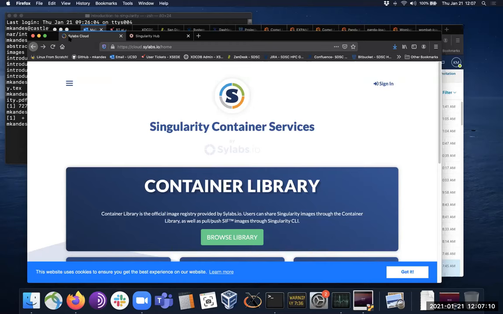So you could specify in a definition file that you can only build from this container if it has that signature, right? And so you can hard code in a complete verifiable secure workflow if you want to, with the latest versions of Singularity, which is kind of cool if that meets your use case. Anyway, hopefully that helps answer the question.